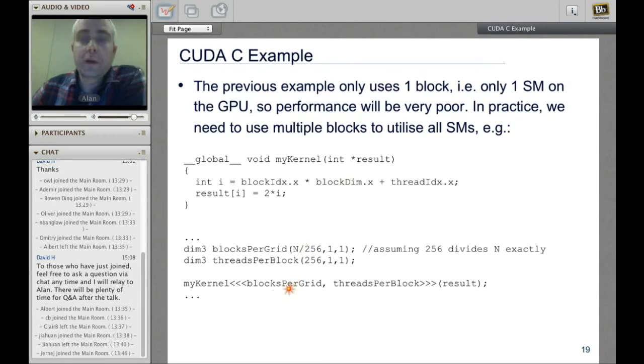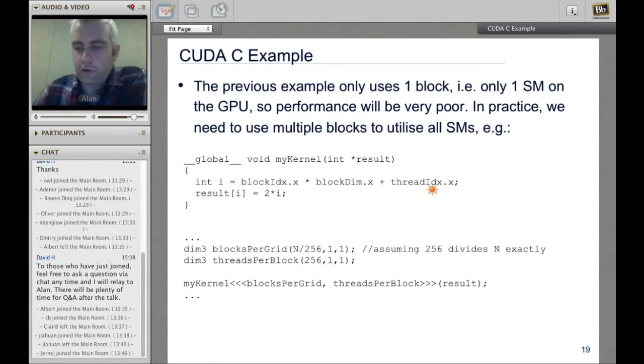So then when we launch that, again, we just launch it using the blocks per grid and threads per block. And our kernel looks very similar to before, but we now need to take account of the fact that we have multiple blocks as well as the number of threads. So our overall thread index is calculated like this, using these other internal variables. It's just a linearization of our blocks and threads. So it's the block index times blockDim.x, which is another internal variable that gives you the number of threads in the block, plus the threadIdx.x.